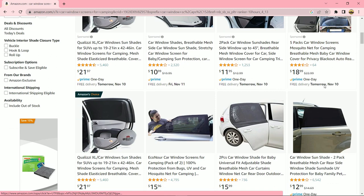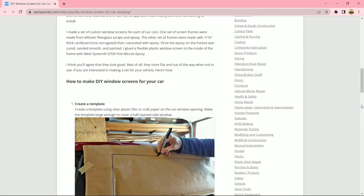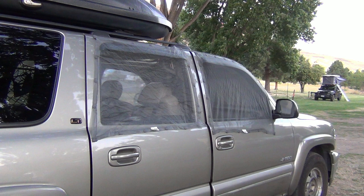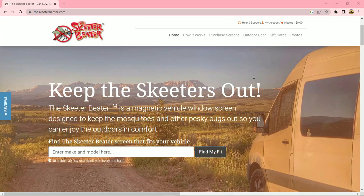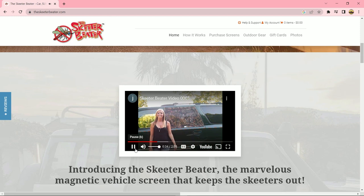When I researched car window screens, I found two types of commercial solutions: over-the-door and on-the-door. I also found that some handy people build in-window solutions specific to their vehicle. I am handy, but if I find an affordable commercial solution, I tend to go that route. I decided the on-the-door solution made the best sense, as I was worried the over-the-door solution would lead to door-fitting issues and excessive wear and tear on the screens when opening and closing the doors. I decided to try out Skeeter Beaters on-the-door screens because they are an established player in the market and they offer vehicle-specific solutions. Also, they utilized a Chevrolet Suburban in their application video, so that sealed the deal.